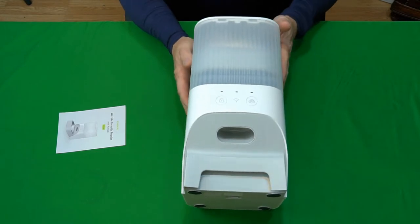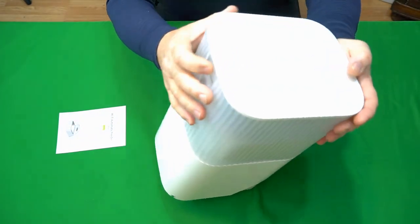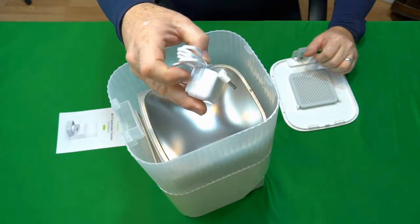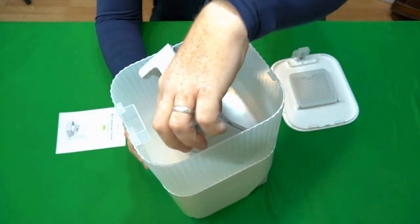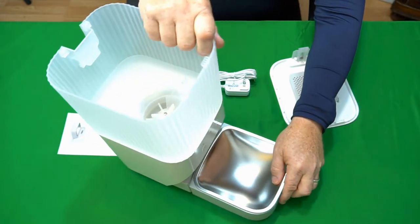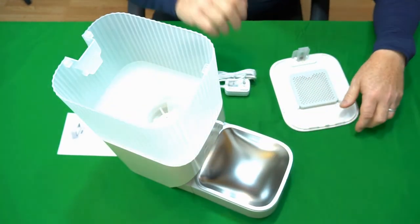You take it out of the box, this is it. Right inside this compartment, you see a little button back here. You press that down, the lid comes off. And then this is your feed bowl. This is your charger cord right here. And then we've got our feed bowl system down here. And basically just set that down like that. Put your feeder down, and just press it down, and that's that.